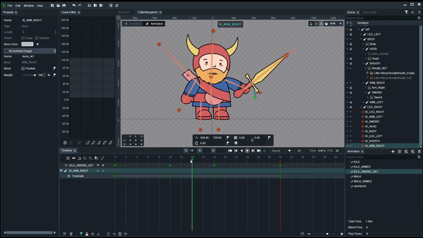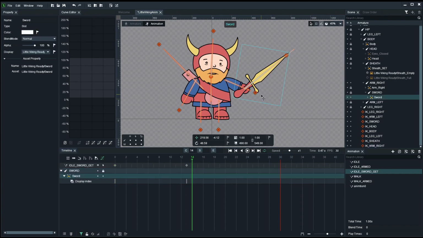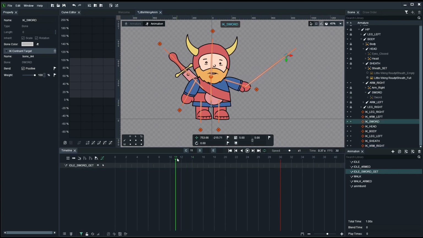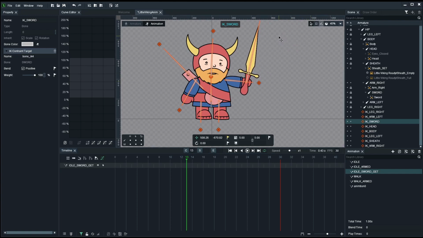So, he gets the sword. It's like, I have the sword. Why am I not moving this? Let me turn the sword. I don't want to interact with it anymore. I have the sword. I have the power. Yes, he does that. And let's animate also the sword. So the sword appears like that there.